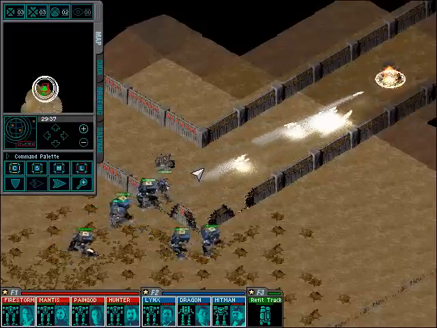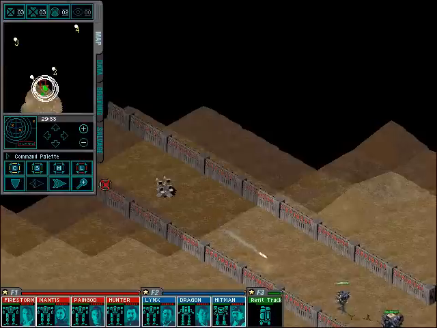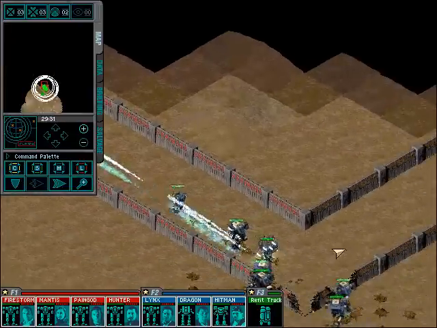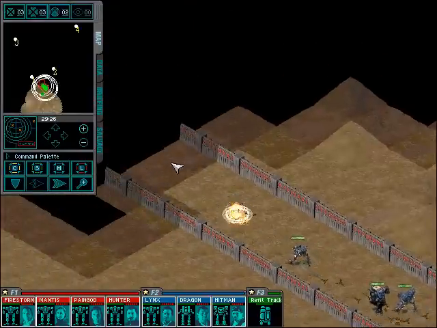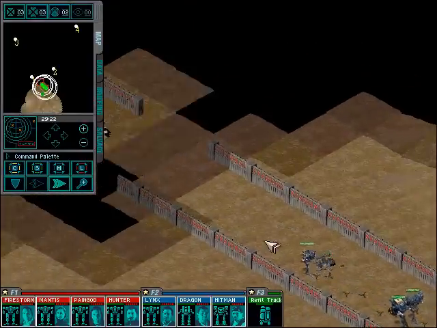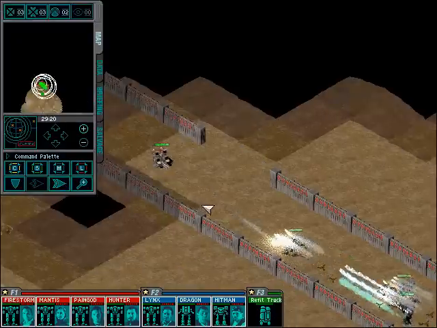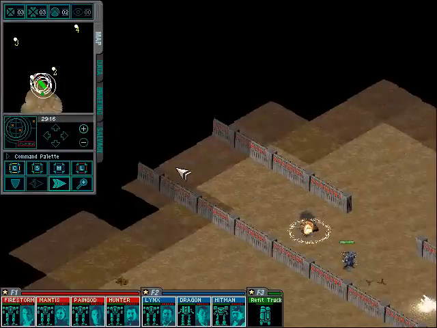Just get in there. Come on, rocket science is not really... I'd rather not be leading with my Vulture, but there's not much I can actually hit him with here except for, well, missiles.